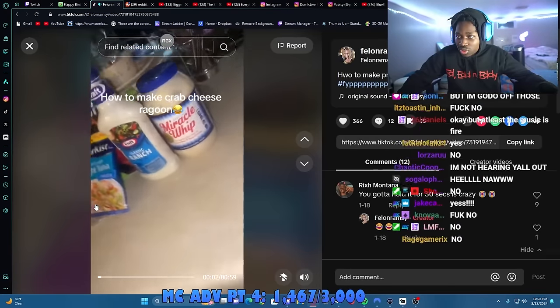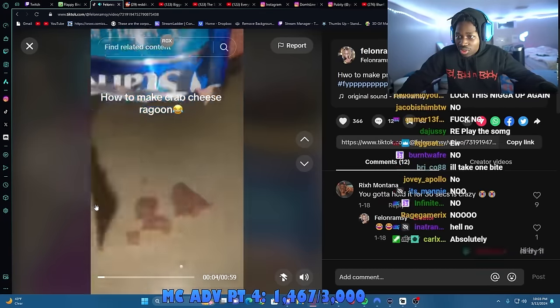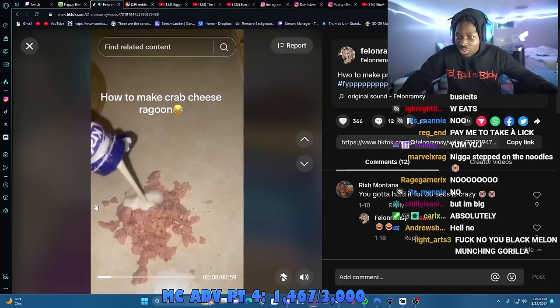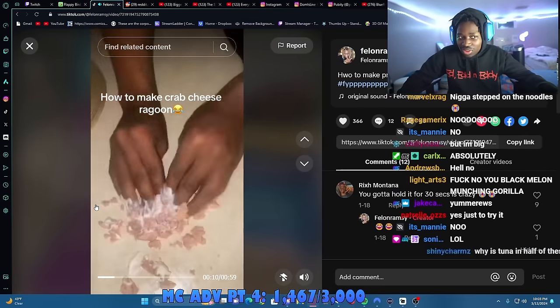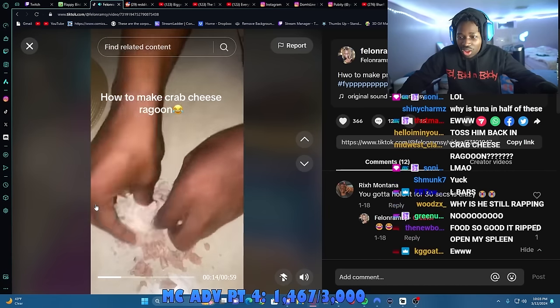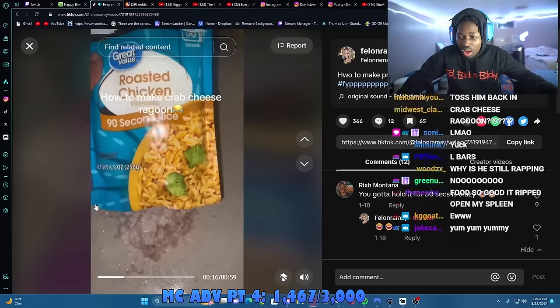How to make prison raccoon. Man, I really hope this guy getting out soon. Never mind, he got tuna. Keep him in, he a goon. He's squirting ranch on that. Where the fuck your spoon? This got a card scraping out the mayonnaise. Later on, you gonna wonder why he got them stains. If he looks up in the toilet, he gonna see them rice grains.